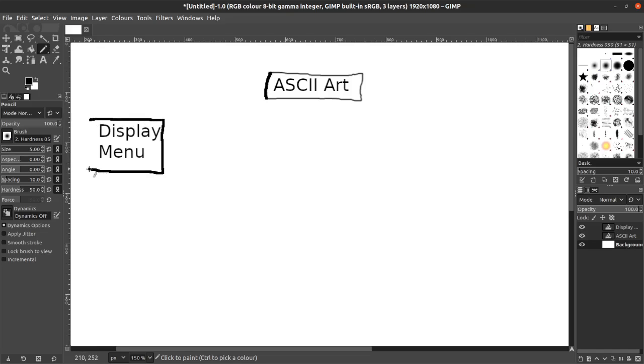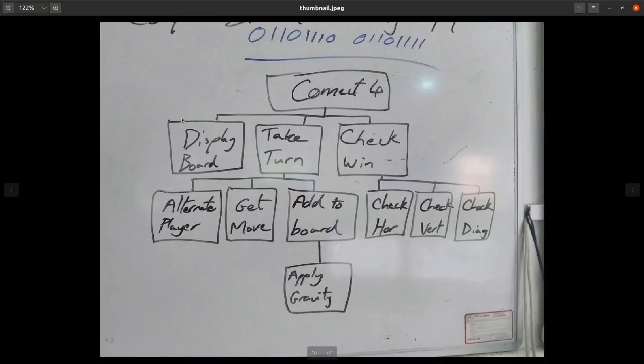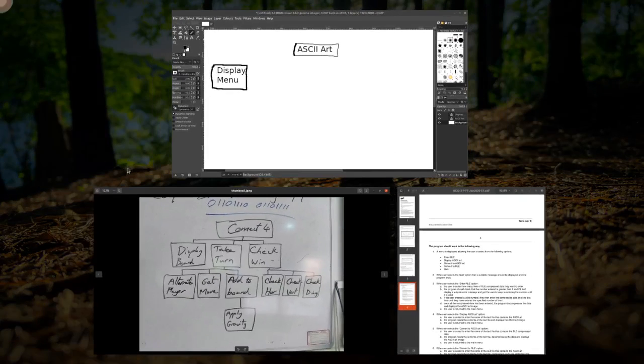I would highly recommend doing this with pen and paper. Doing it with whatever program, be it Word or Photoshop or whatever, just makes it a lot more complicated. Stick to pen and paper. You can then scan, you can take a photo of it, whatever, to get on the computer. This is why that completed one I did on the board, because it's a lot easier to do these like that.